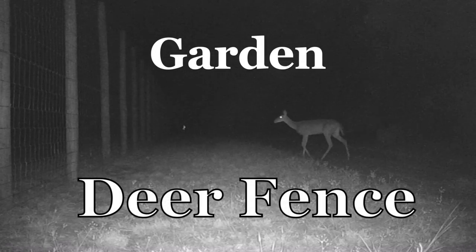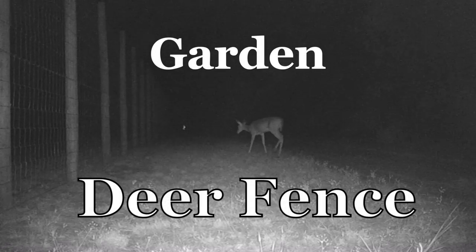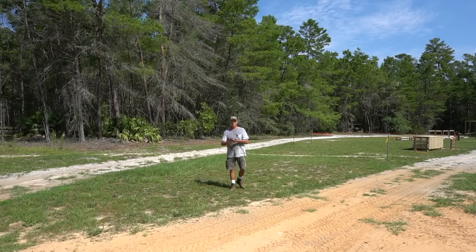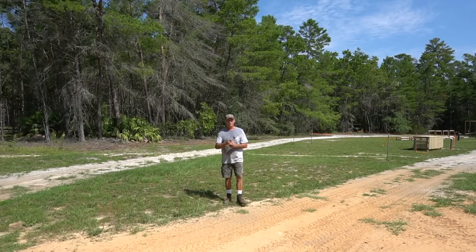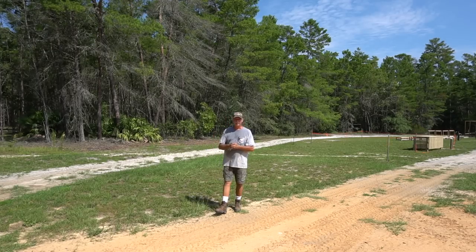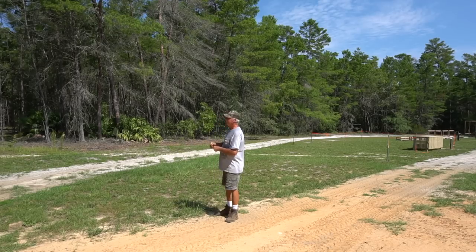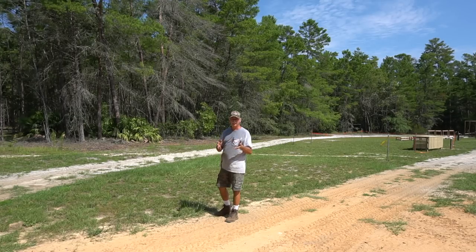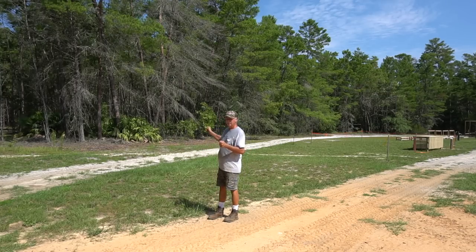This video is our garden deer fence. Well, welcome back. It's time to get this deer fence started. And as usual, everything around here starts with a chainsaw. As you can see, there's a couple of large trees right there that the termites have just destroyed. We have a real big termite problem here in Florida. Termites can get a hold of your trees before you even know it, and the next thing you know, you've got dead standing trees. So here's a couple of trees.